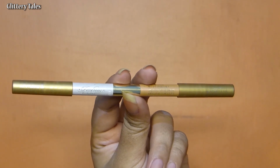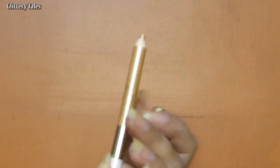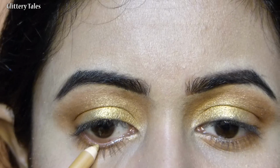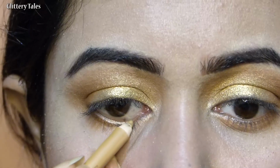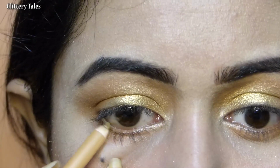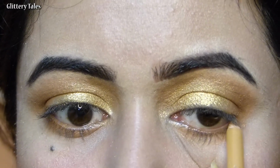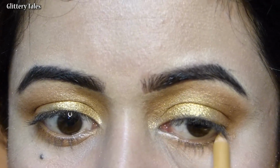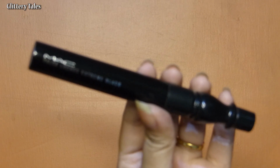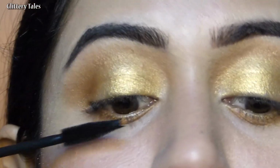Now I am taking this pencil from MAC Padma. It's a duo color pencil, and today I am going to use this golden shade on the waterline. Now applying the mascara on the lashes from MAC.